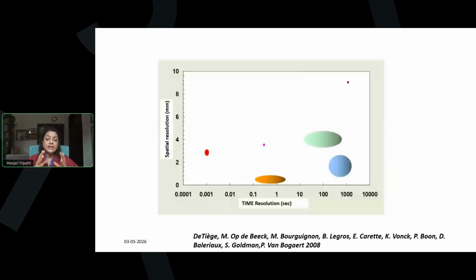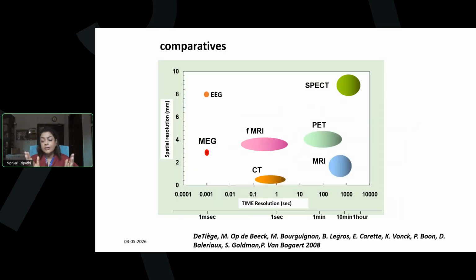Now, each of these investigations forms a snapshot into the patient's network. And it's really to put these various snapshots together. That is the function of the epilepsy surgery team, which usually meets once in a week in our center. And these snapshots have various spatial and also time resolution stamps.